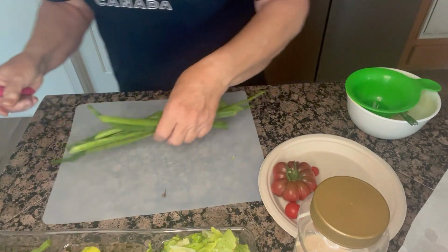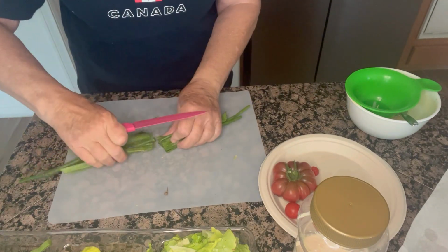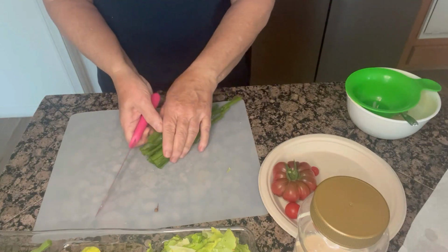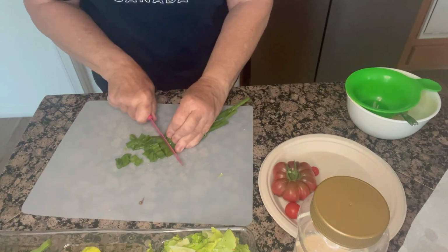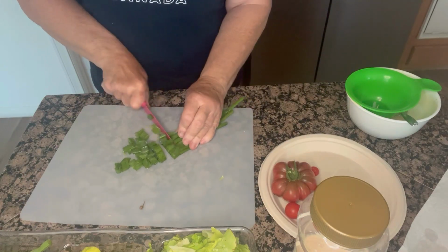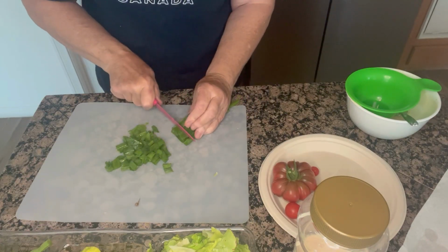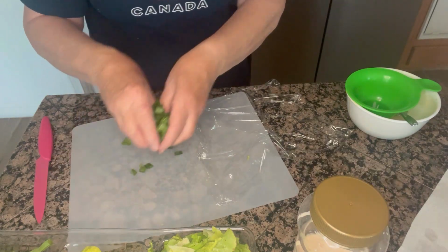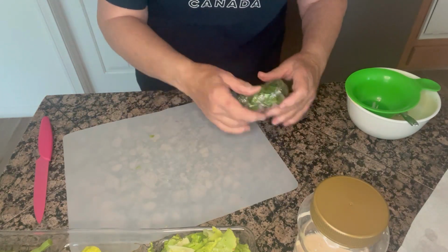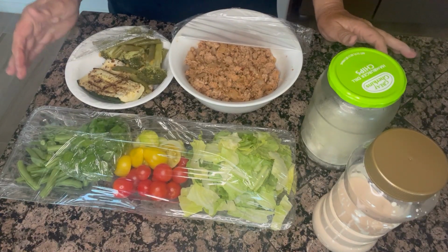I've also got some green onions. Now, these I'm gonna probably put in a little bit of plastic and just set them on top because they're gonna affect the smell of this whole little salad bar thing I'm doing tonight. So this is tonight's dinner, all prepped, all done.